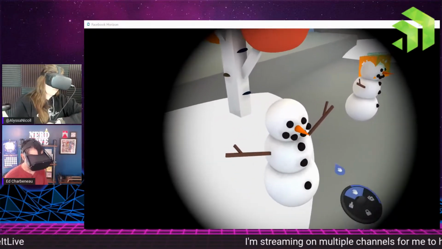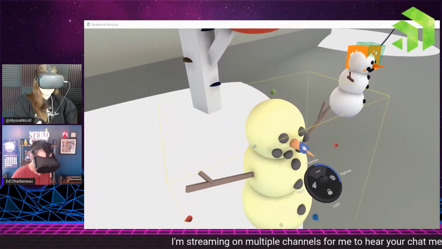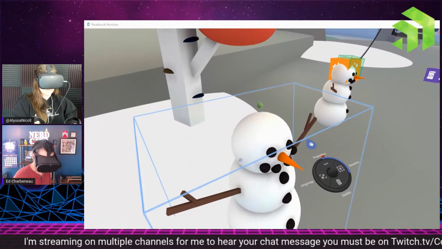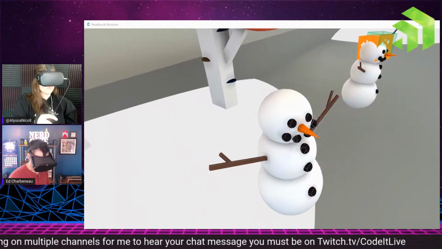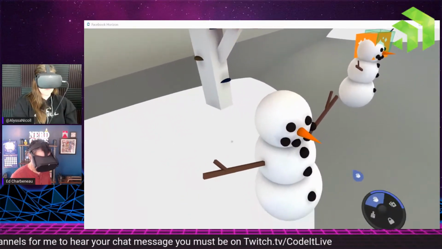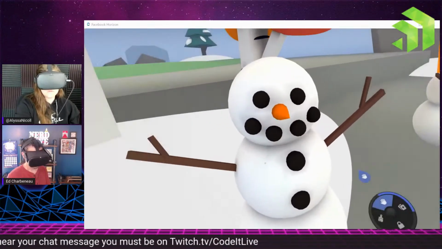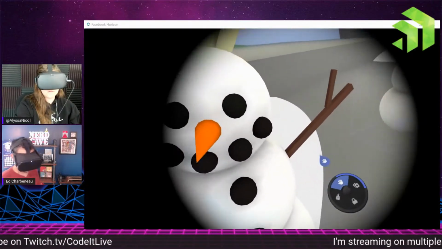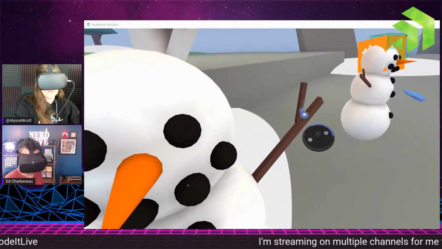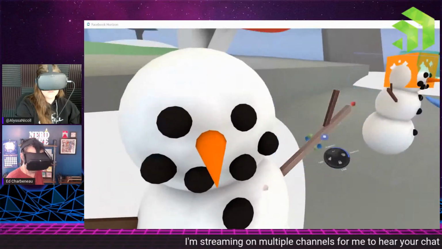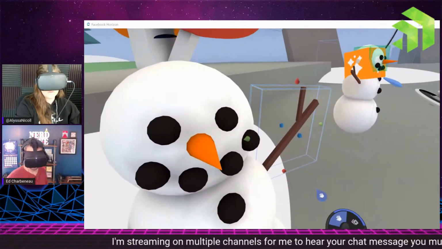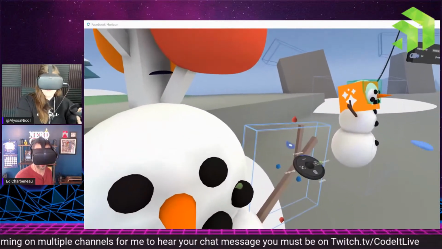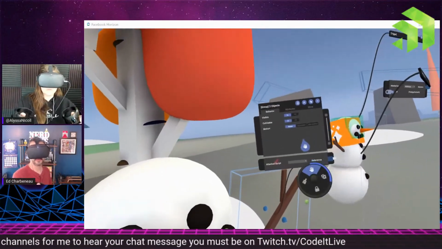So this snow person is a group. I'm going to select the snow dude here and ungroup it. So now I have access to all the things. And I'm going to grab the arm, and I'm going to regroup just this one arm. So I've got the two objects as one. And then I'm going to pull up the properties panel.